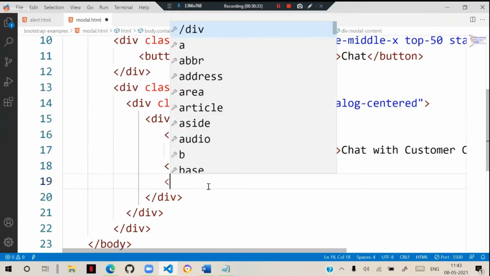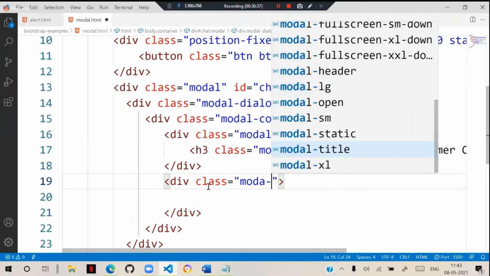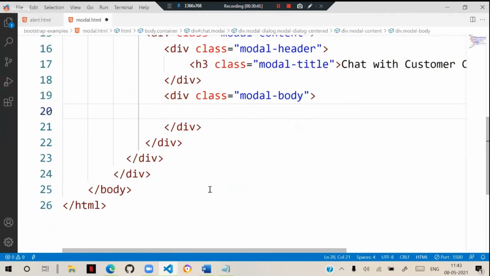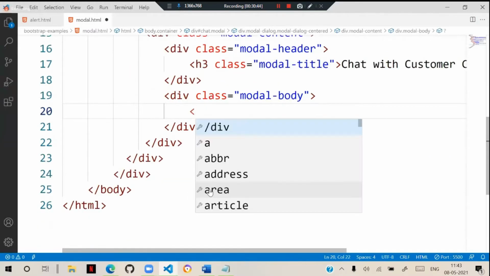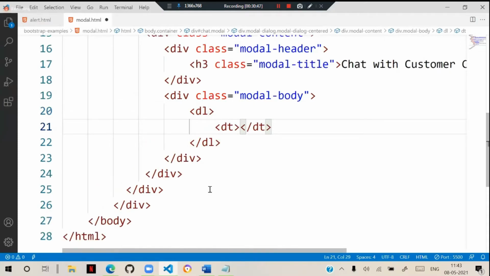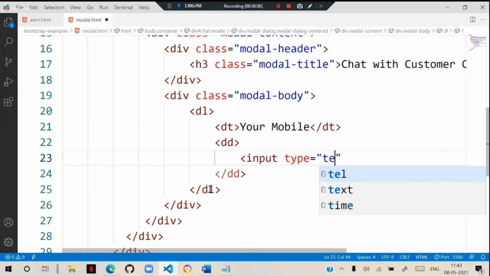Then in the div, we have another div with class model body. Model body. In the model body, we will design a form. I will create a data list with a data term. Suppose I say your mobile, and data definition input type is equal to text.